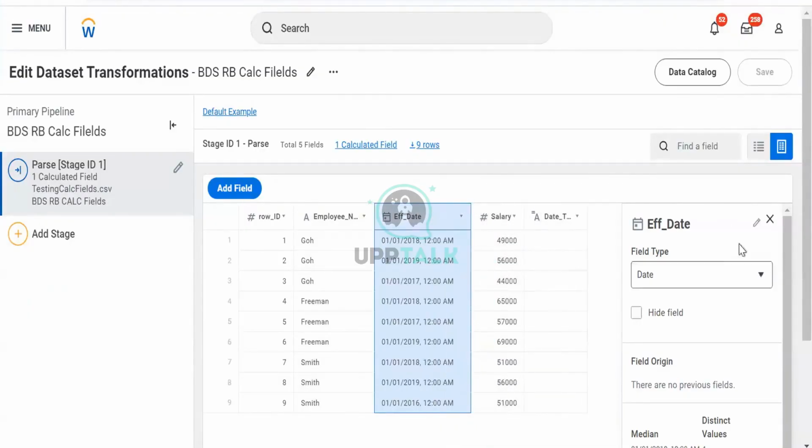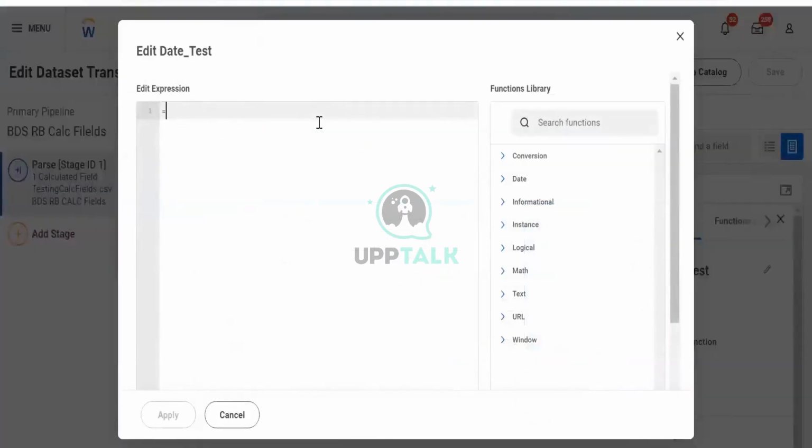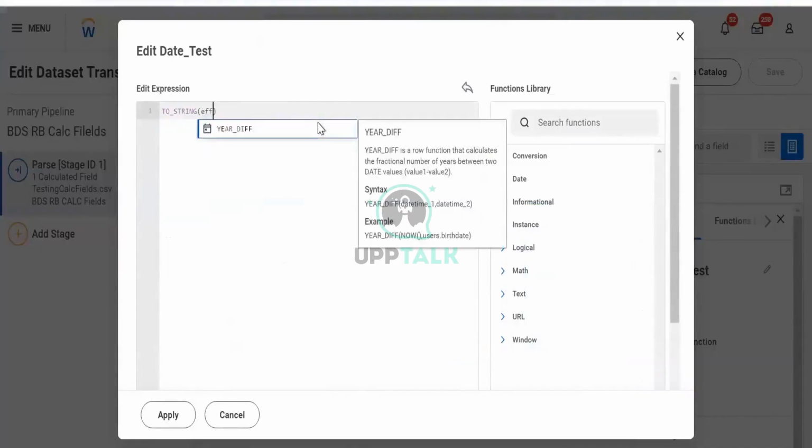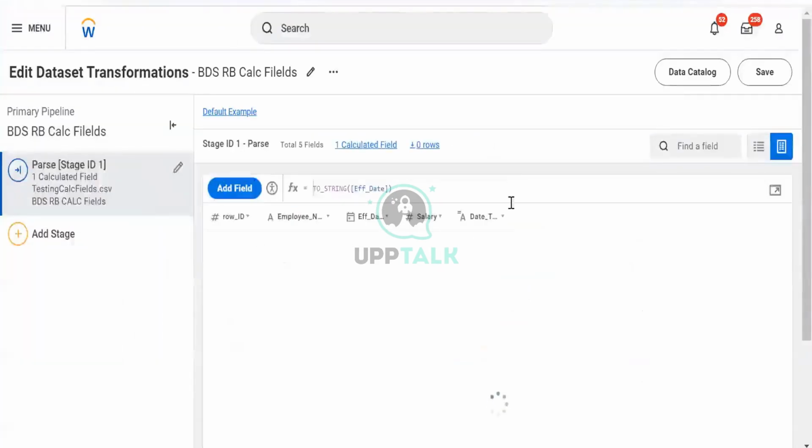Then for you, you need to create a series of the date field. What I can do is go over here and first of all convert to string the effective date field. Once I do it, it will be converted into the string.